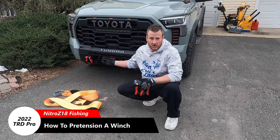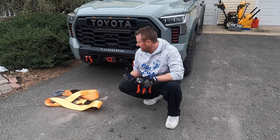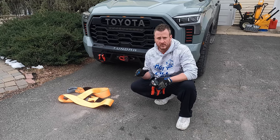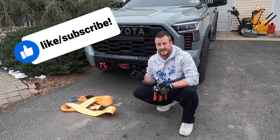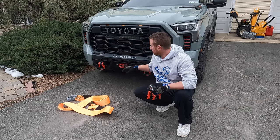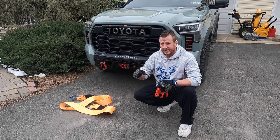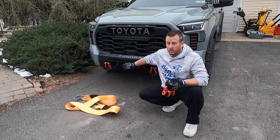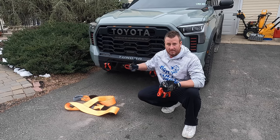What's up guys. So in one of my latest videos we installed the Zeke 13k Platinum Winch on the CBI bumper here on the 22 TRD Pro. I mentioned in that video that before you ever use a winch in the field on the trails or anything like that, you have to make sure you do one thing especially, and that is pre-tension your rope — or stretch your rope as some people call it. What that means is we have to unwind all of the rope off of the winch and then tension it as we spool it back on. If you don't do that and you try to use this in the field without doing that step, there is a very good chance that you're going to damage your rope and it's going to bind up on you.